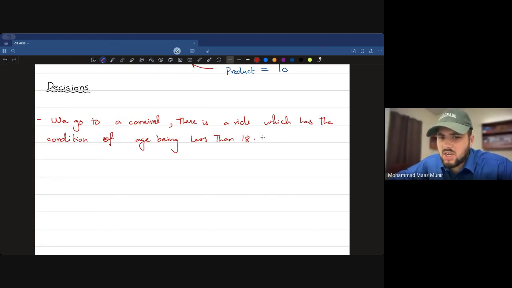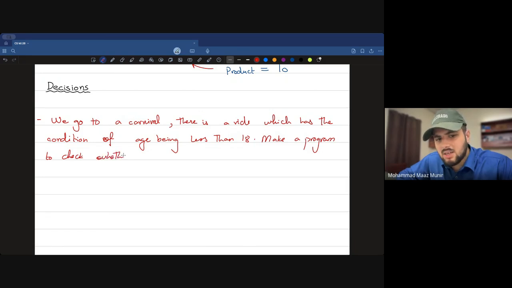Make a program to check whether a person would be allowed or not. So we need to make a command or a program where we check whether a person would be allowed on a ride or not.